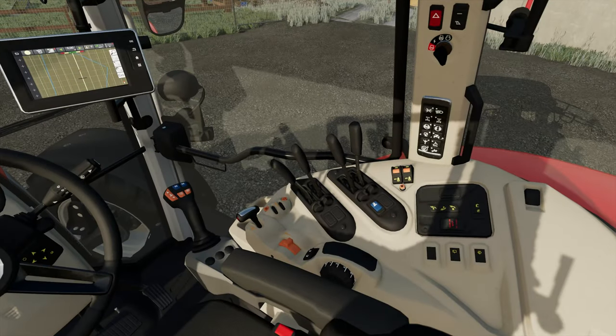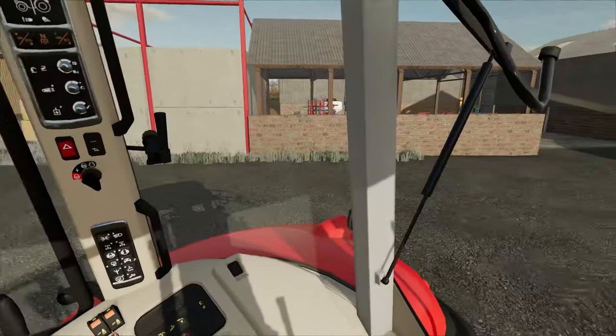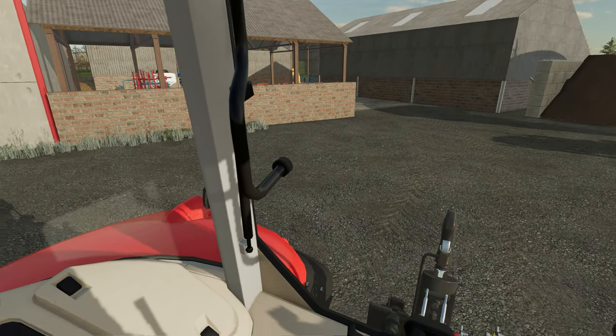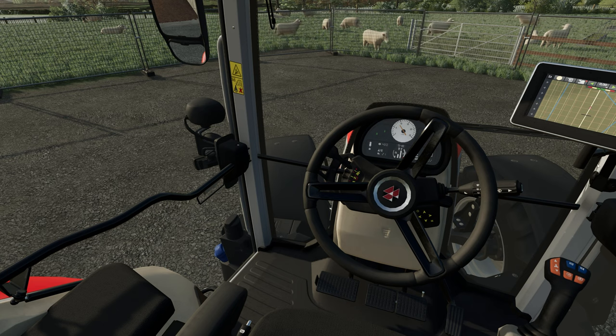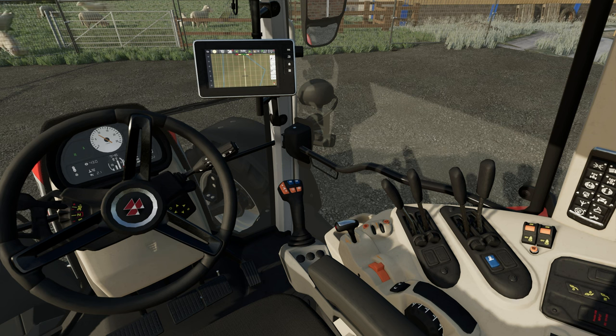We're actually going to be using this one for spinning, I think, this year. It's got the power, but it's not quite got the weight that my tractor has, so we have a weight block on the front to handle that. We've got front and rear PTO, and we have front linkage on here as well — I'm not sure we really have a use for it at the moment, but it's nice to know it's there. The view from inside of this thing is just lovely. Once you're inside it, you've got different joysticks and transmission options — we have the Dyna 6 model.